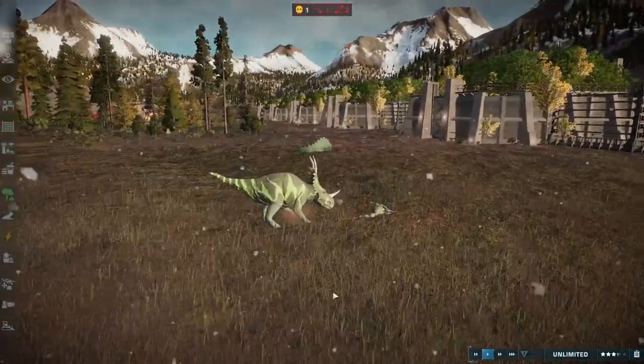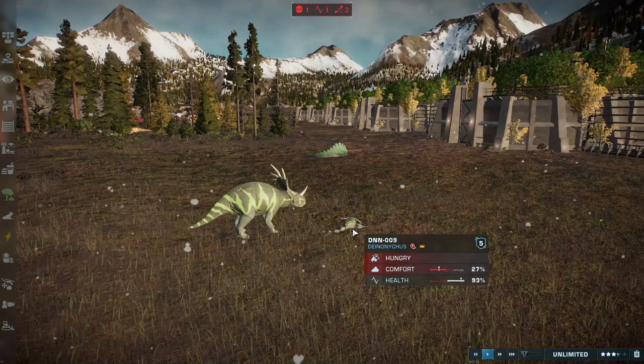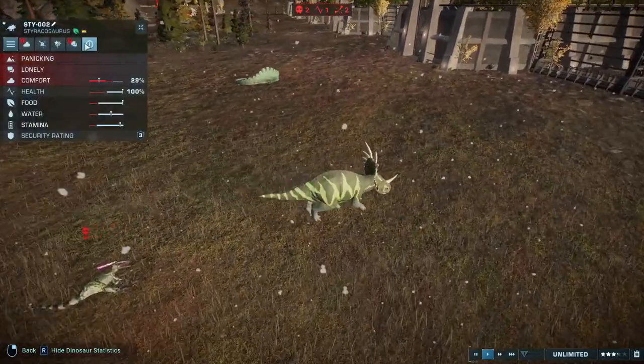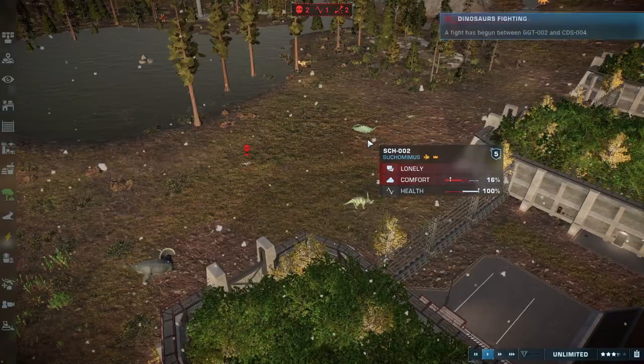Ooh, Styracosaurus taking on... Oh. The figure killed it instantly, you little bully! Well, there goes a Deinonychus. Styracosaurus getting in on the action and killing something. Super Mimus, not really doing much.